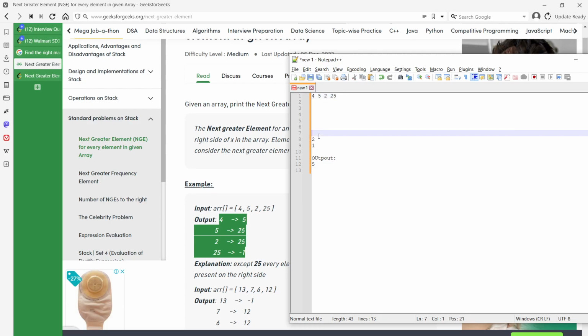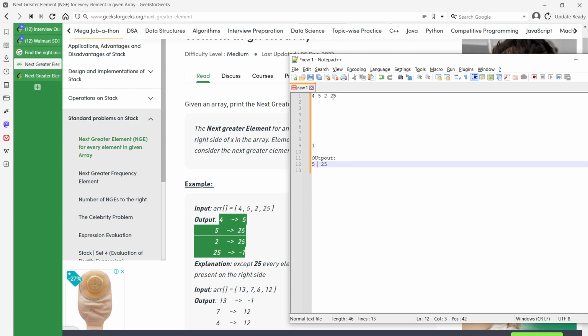Yes. So we will remove this and put the 25 at that place. So we remove the second index. Now this is 0 index, first index, second index, third index.